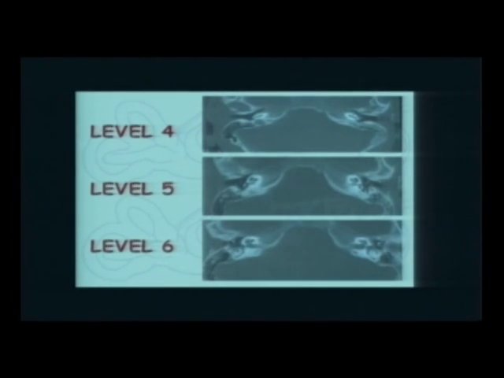And at the level of the round window, you get this linear structure, which starts to appear in this space here. Let's look at the higher cut and see what that is. If you look at the higher cut, it looks wonderful here. Now we are going to see the vestibule, and you are going to see this linear structure is the posterior semicircular canal. Let's have a look at the posterior canal. This is the ampullary end of the posterior canal.